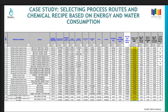What we need to also look into is one step ahead. This is one example where I have just taken the internal data of a particular mill. I have also given the name of the mill, Birla Century in India, wherein we are going one step further. We should know that the mill is now looking at every single article. The actual rows and columns are many more. I've just reduced them, only presenting you some of the data here. What the data is telling you is the process.